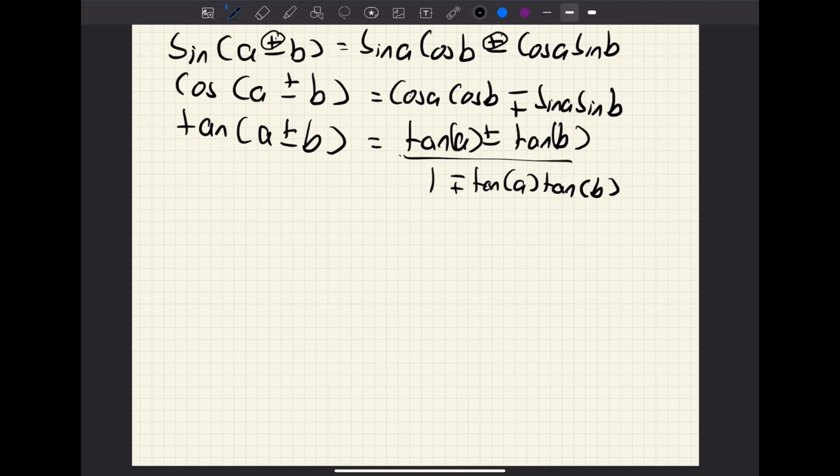Alright, let's move forward. Angles are not always adding, like cos x plus 60 or something, right? There's also another format that the examiner gives: sine 2x or cos 2x, or tangent 2x. Let me just check. I said tangent 2x, I should rewrite that. Tan 2x. Okay, so that's tangent 2x.